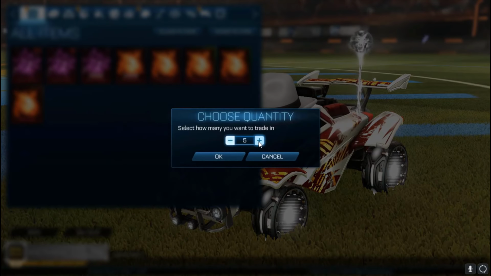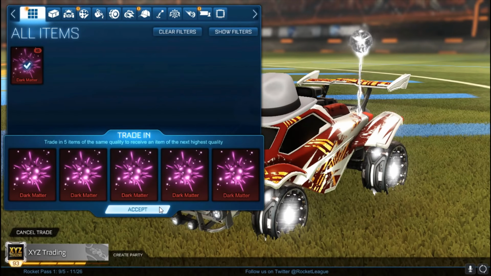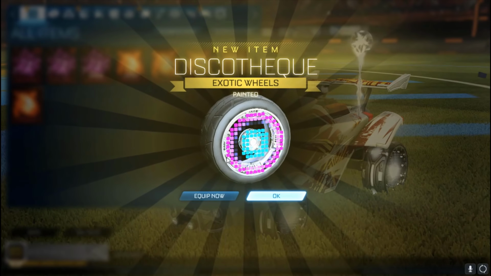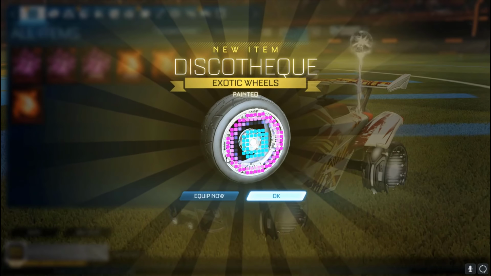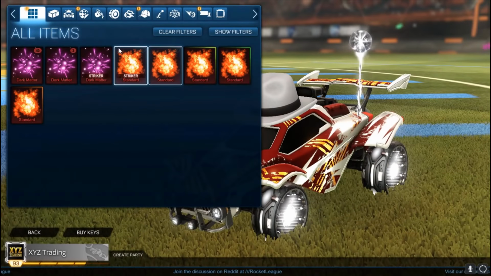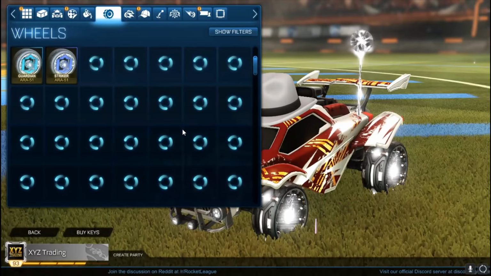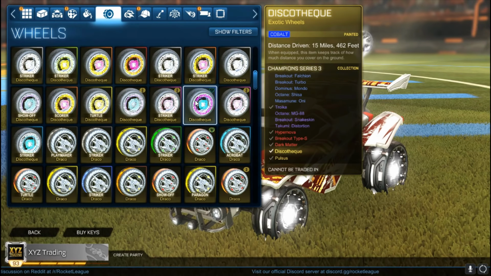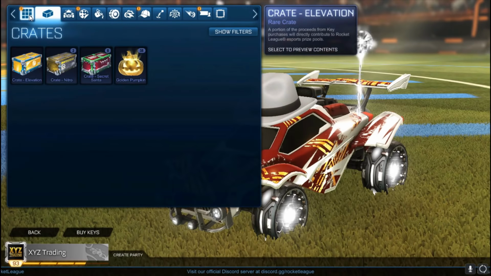Come on, Sonics, please. Please, don't give me an unpainted here. Yes! More painted discotechs! Let's go! Are those cobalt, I think? Or purple? Because I know the pictures for both of them look pretty weird. Yep, cobalt. Cobalt is a pretty good color for discotechs.